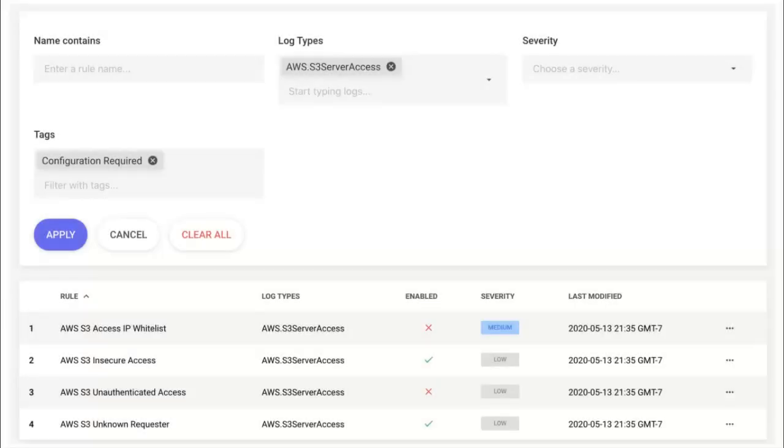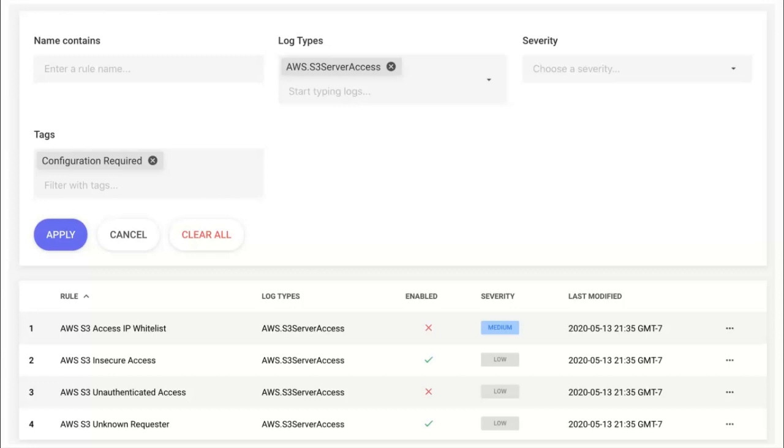By default, Panther has a handful of S3 server access log rules built in. For this webinar, I'm focusing primarily on server access logs. A lot of this logic could be transferred very easily into CloudTrail if you wanted. Obviously, there are only certain fields available for S3 server access logs, but the same type of logic could be applied.